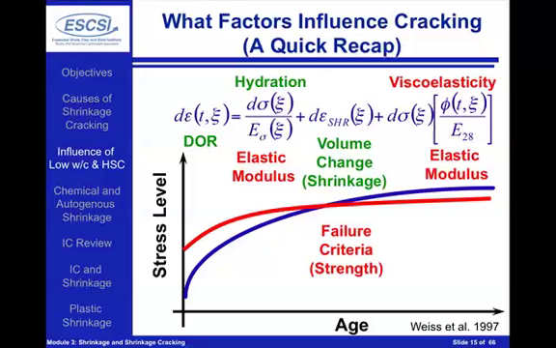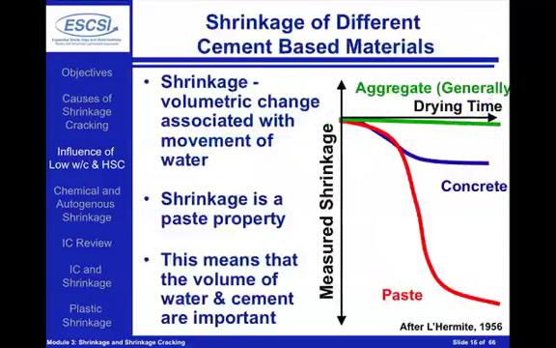So again, just to really bring this home, we want to look at shrinkage, but in addition, we can't look at this without looking at some of these other parameters: elastic modulus, strength or brittleness, toughness, and viscoelasticity in the overall system. So if we go back to the beginning and we start to look at really what's driving the shrinkage in the system, here we can see some data from Lee Hermite that basically examined the shrinkage of the concrete over time, shown in blue, being a combination of the shrinkage of the paste, which is shown in red, and the shrinkage in the aggregates, which is shown in green.